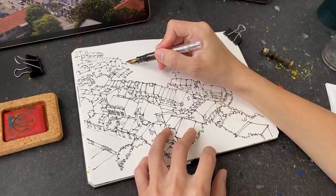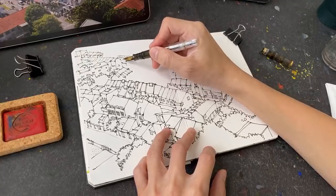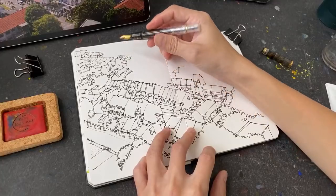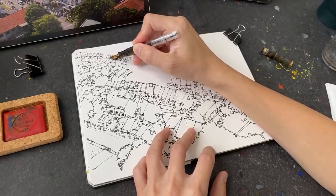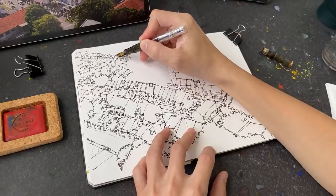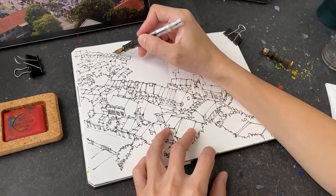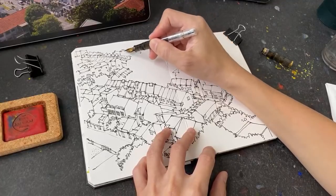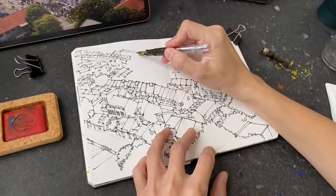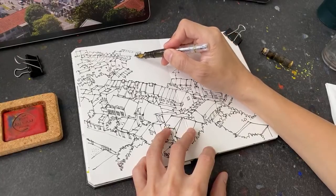But nowadays, I sometimes still use pencils for very complicated subject matter. So for example, a sketch like this, I may actually use pencil if I want to make this more accurate. Sometimes I don't use pencil. The reason why I don't use pencil is to save time. I mean, there are different ways you can use pencils. You can use pencils and then erase it later on, or you can use pencils and then ink over the pencil. And some pencils are quite light, so that when you ink over the pencils and then you paint with watercolor, the pencil lines will be gone. And there is no right or wrong. I mean, using pencils or not using pencils, there's nothing right or wrong about it.